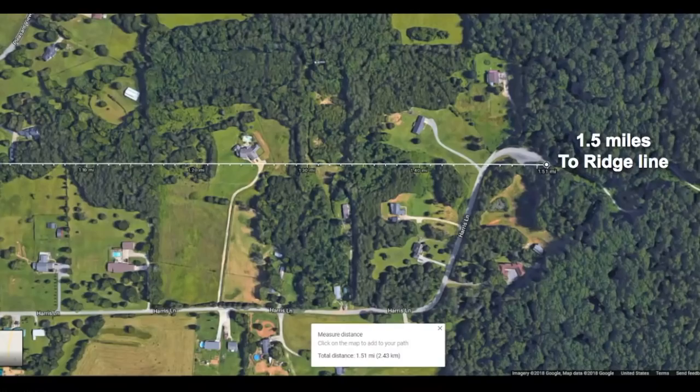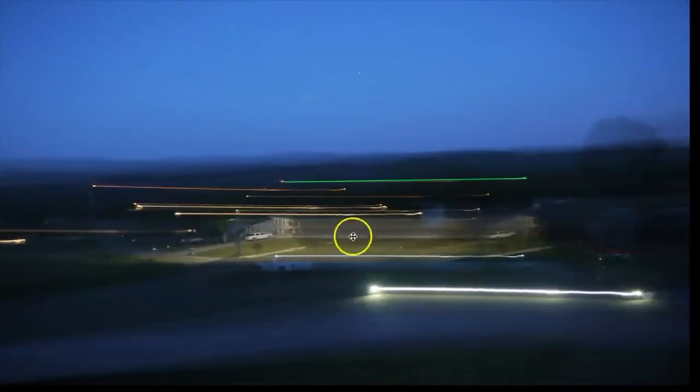But I'm pointing my camera in this experiment towards the ridge line that you saw, and this is looking eastward where the sun would rise. And I did this just as the sun went down so I could use nighttime mode on my camera and see all the distant lights and compare them. The lights that you see are street lights, and the furthest one I could see was about a half-mile away. Not very far. It didn't even go to the other side of the railroad tracks. So definitely within a half-mile, maybe 3/4 of a mile at the most away.